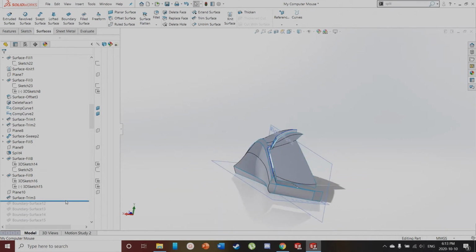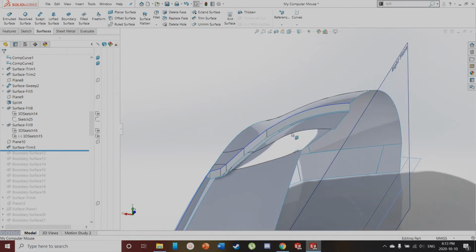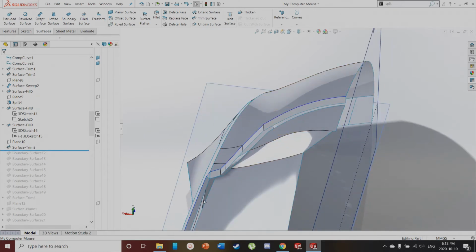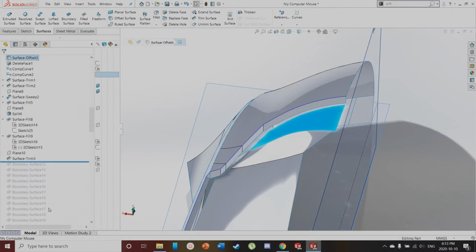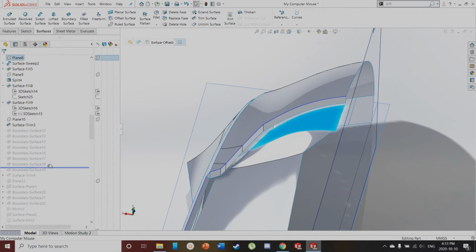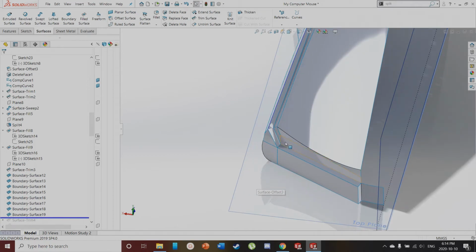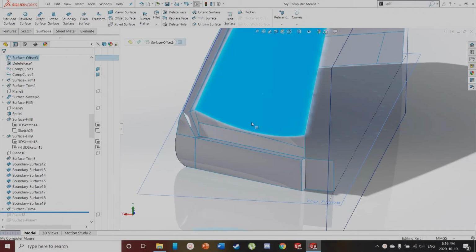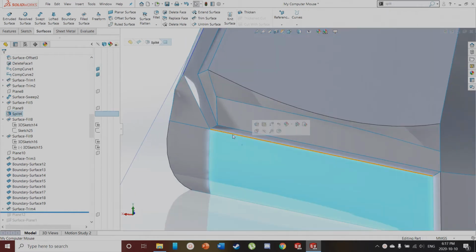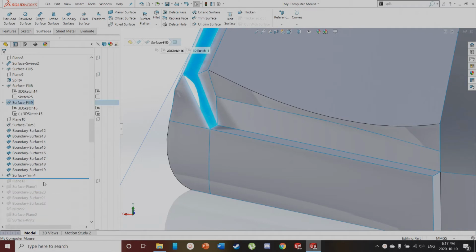Next thing, and this is where it'll get a little more interesting, you can see all of these boundary surface connections. If we can see, there's a big gap in between here from our solid to our offset of the right mouse button. I'm going to do these all at once. Boundary surfaces between all of these surfaces here. Okay, so we've connected our offset right mouse button to our actual main body solid here, or main body surfaces at least. And now let's see what we're going to do next.